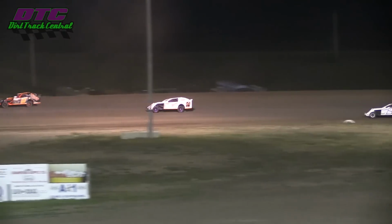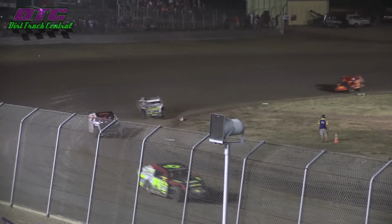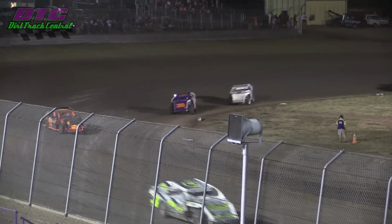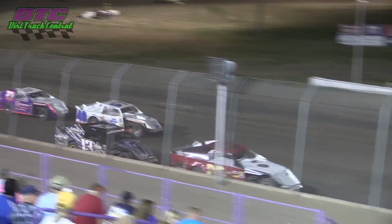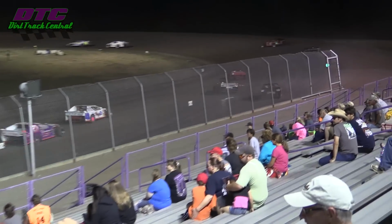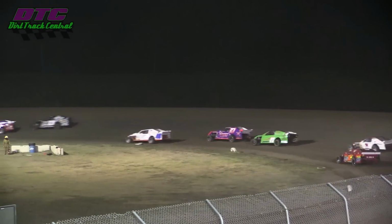To the high side is the 3D of Daniel Gottschalk. He's starting to close in on the 7 of Clay Money. He goes high in 1 and 2, low in 3 and 4. 5 laps remaining. Lap traffic may come into play here for Holloway in the next 2 laps towards the back of the pack. Holloway is slowly pulling away from both Money and Gottschalk.